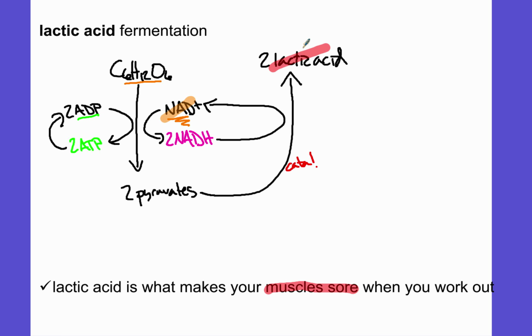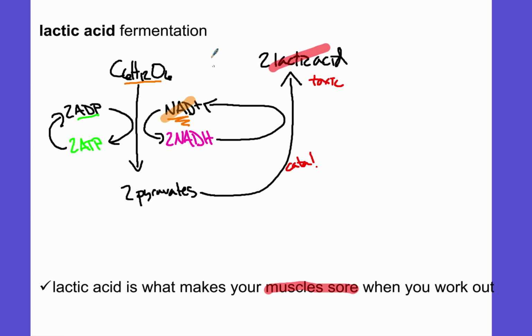In this lactic acid fermentation, I change the pyruvates into lactic acid molecules with the purpose of making NAD+, so I can continue glycolysis. Otherwise, the lactic acid is toxic. I have to get it out of my cells. I don't really want it in my cells. The only reason I did this is because I needed so badly to replace NAD+. So this is what happens in your cells, right? When your muscle cells are without oxygen, you have to do this fermentation.